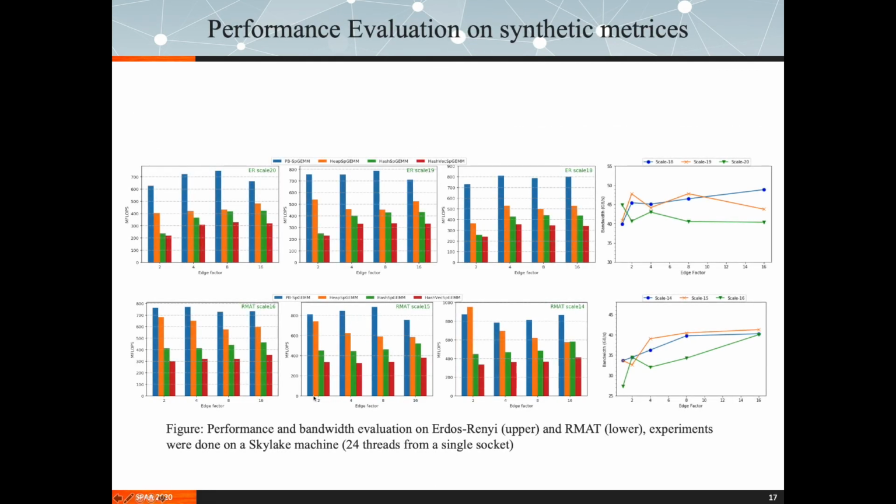These figures show the evaluation for the synthetic matrices. For the ER matrices, the PE-SpGEMM algorithm runs 30 to 40% faster, and we are able to get around 45 gigabytes per second. For the RMAT, which has a larger compression ratio, we applied a two-way load balancing technique to mitigate the strong inverse power law effects. We are still able to outperform the others, but the memory bandwidth is slightly lower than the ER.